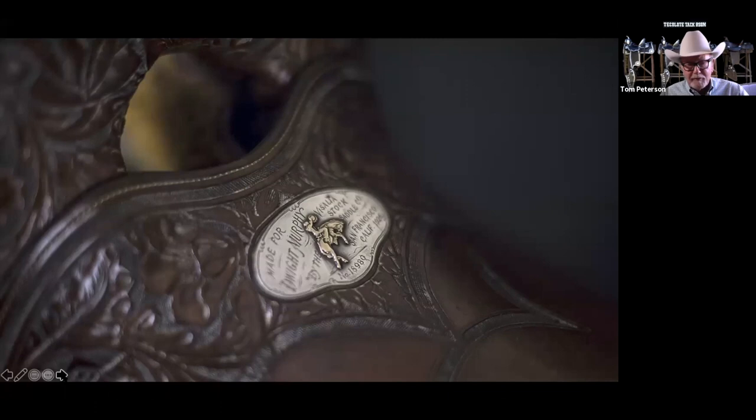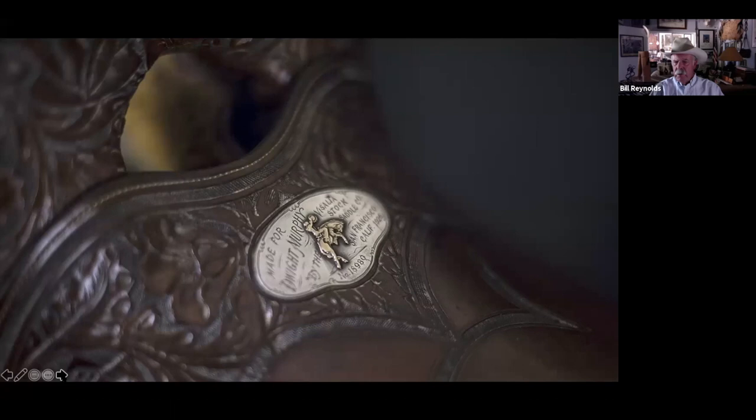We know this one is Dwight Murphy's for sure because it has his name on it. There is a die you can get — I know for a fact that Rod Shazline, the third-generation Shazline, can make this. The bucking horse is in the die itself. But if you wanted a gold bucking horse, they would strike the plate once, then strike the area where the bucking horse was, cut that out with a jeweler's saw, and overlay it on top of the sterling horse underneath. It would give it a little extra special look. It just shows you how labor intensive it was, but if that's what the customer wanted, they got it.